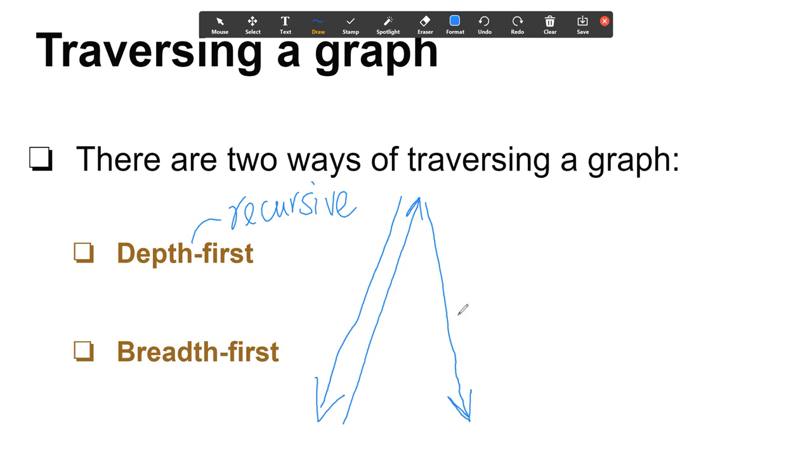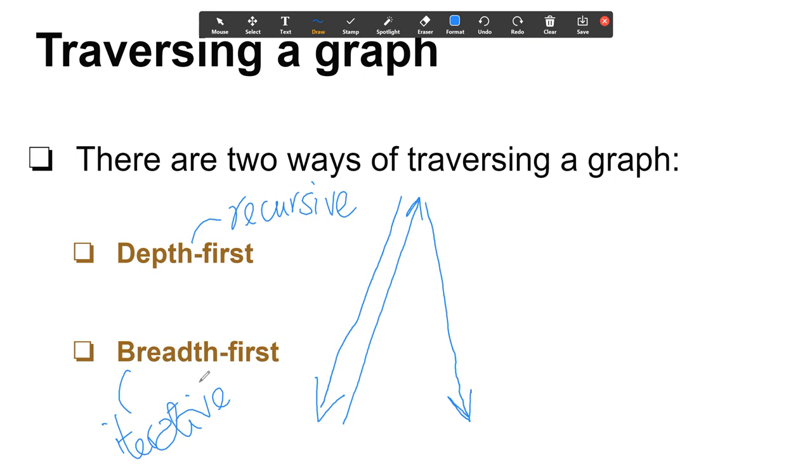The breadth first search algorithm in comparison is referred to as an iterative algorithm. Iterative algorithms are algorithms where there is a procedure that is repeated multiple times.